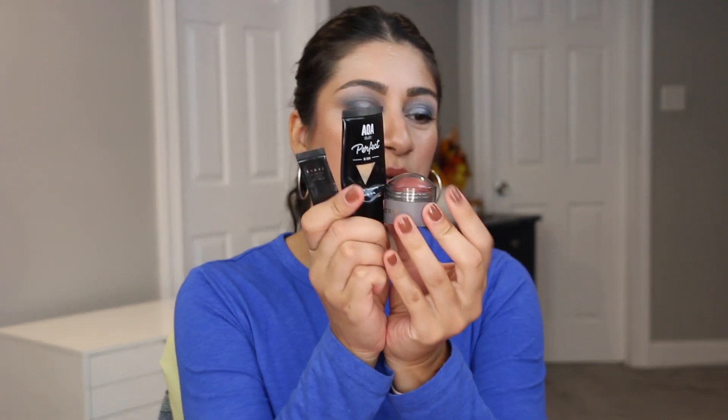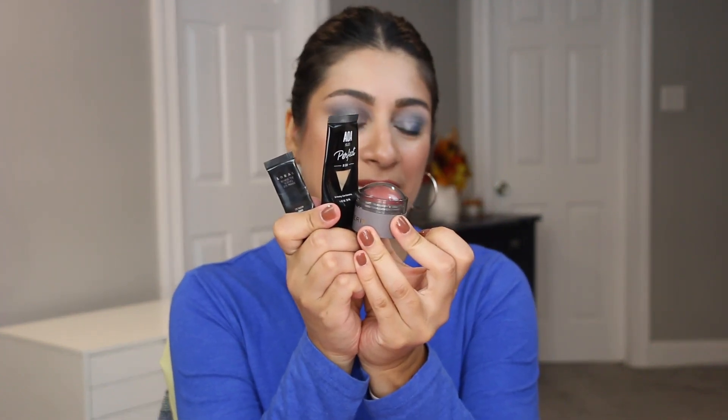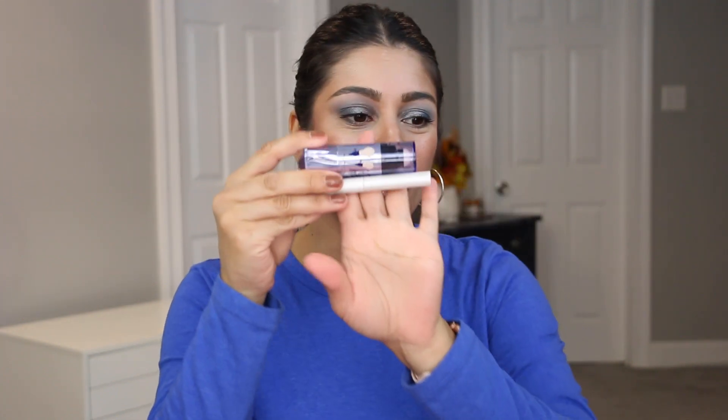Let's recap real quick. I am rolling out three products — two are empties and one is just going back into my collection unless I find a home to send it to. And then two products will be here for this round. That means I'm rolling in three new products, so let's get to the new products.